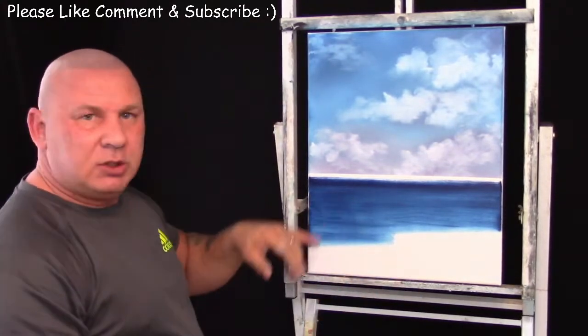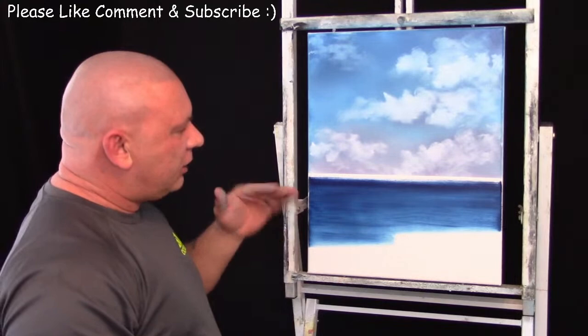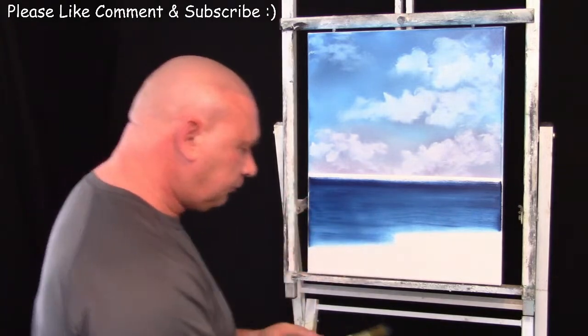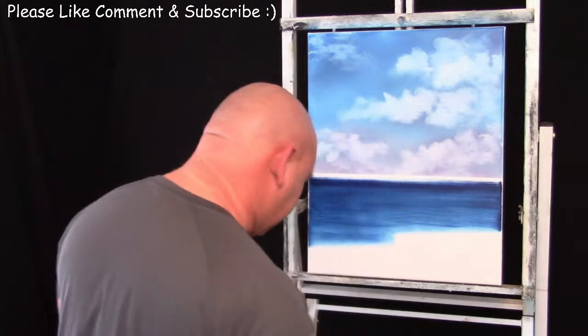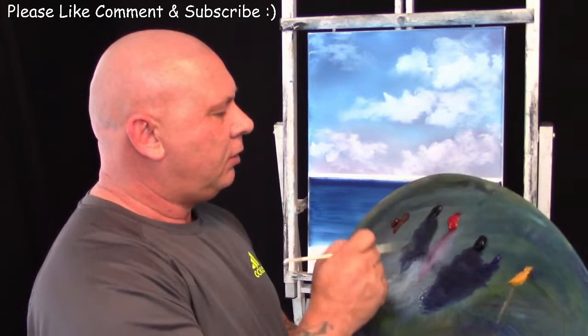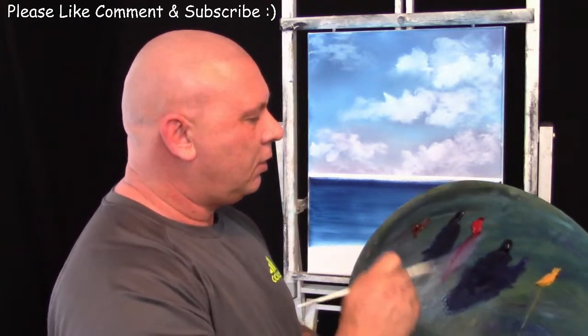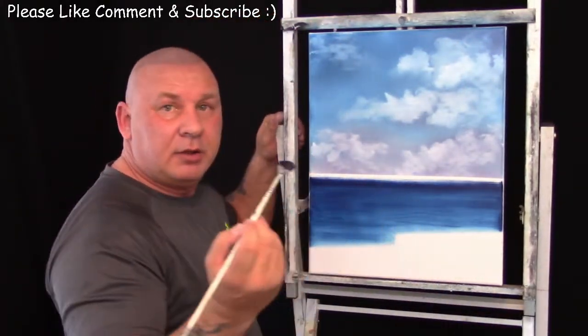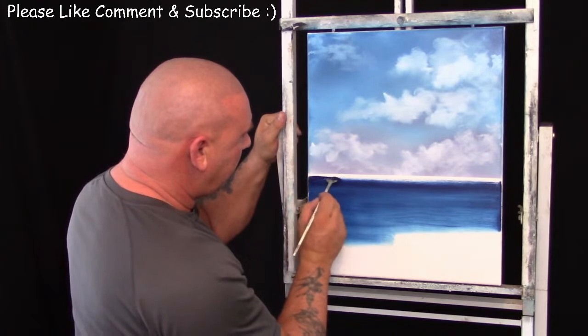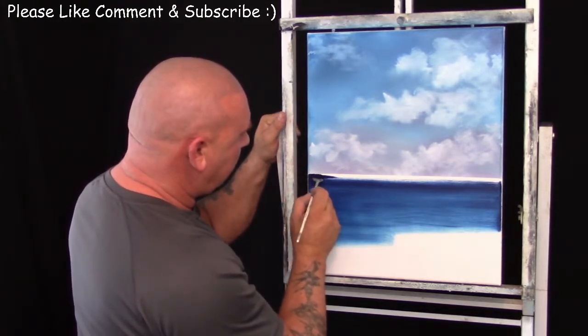And where I've done it like that, you can see where it's blended in with the white, it's gone dark, light, dark and light. So it's automatically created this lovely ripply effect on the water. So it wasn't hard to do, but it's created a lovely effect already. So all I'm going to do now is go back into my colour, into the black, Prussian and phthalo blue, because I want to take it up to that line carefully to keep our horizon line. And again, it's easier when you're using the little tiny brush. Now you probably can't see it up there, you might just see it's white, but I can see it, so I'm just going to put this in carefully.